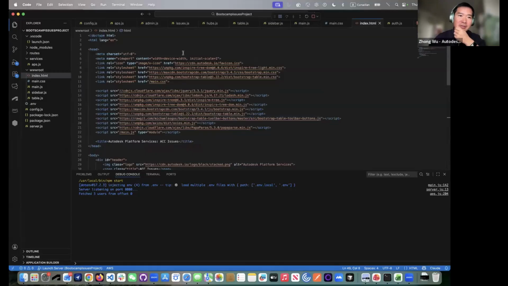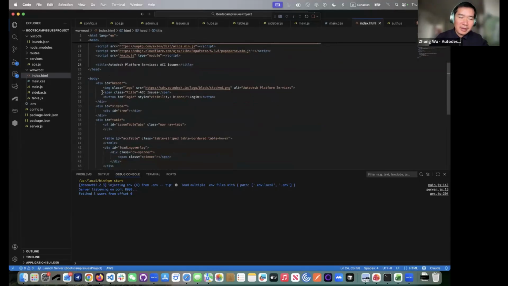First we add the links to the libraries the client side is using, including the Inspire Tree, and the bootstrap table we use to initialize the table.